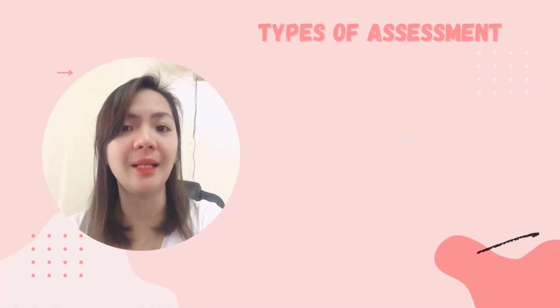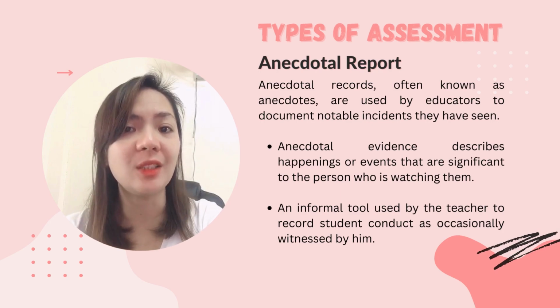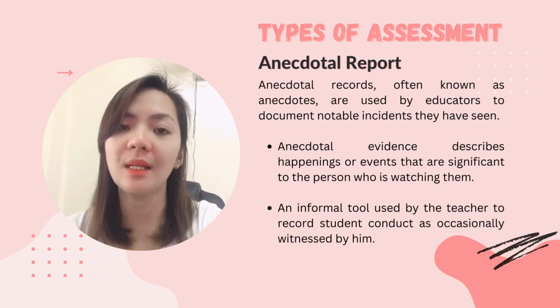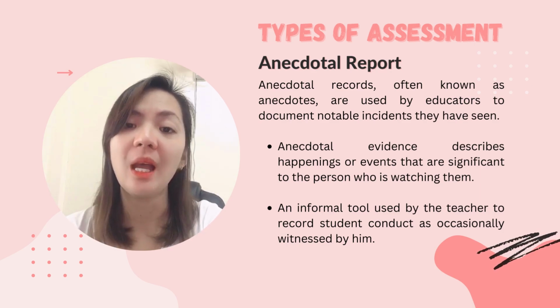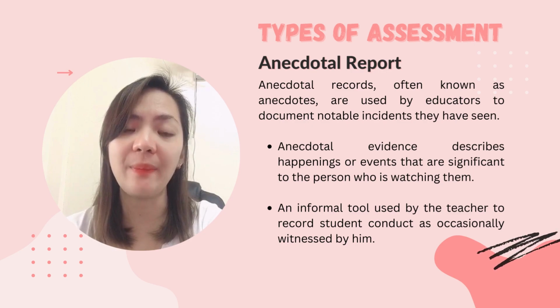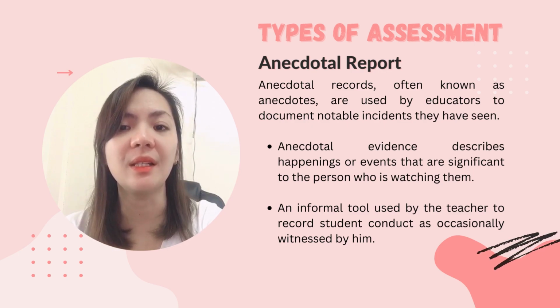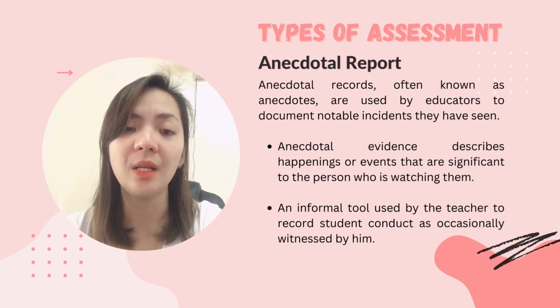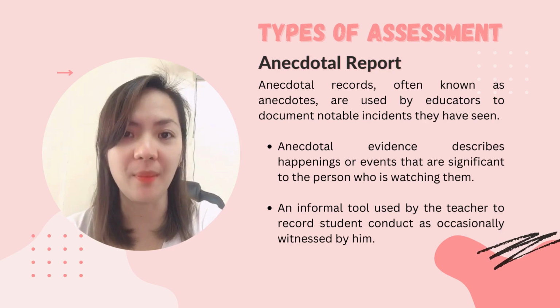Number 2, anecdotal report. Anecdotal records, often known as anecdotes, are used by educators to document notable incidents they have seen. Anecdotal evidence describes happenings or events that are significant to the person who is watching them. It is an informal tool used by the teacher to record student conduct as occasionally witnessed by him.